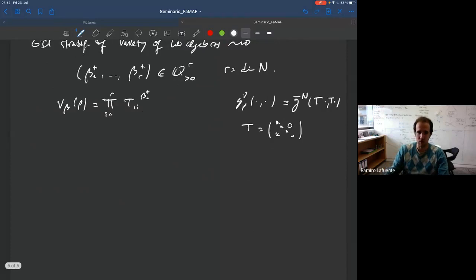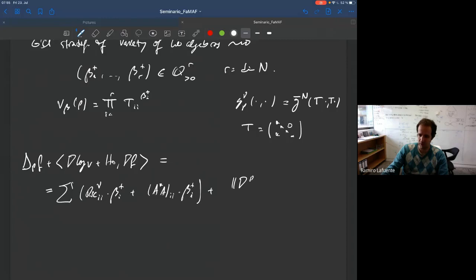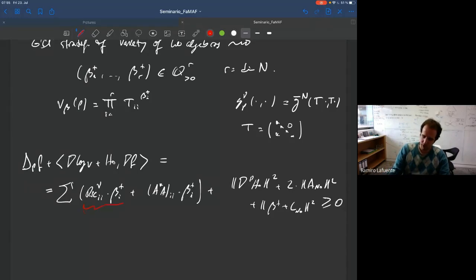f, and it turns out that when you compute its Laplacian and you add in this first order term, you get exactly the following. So you get an expression which depends on the Ricci curvatures of the fibers times these beta weights. Then you get an expression involving these positive definite terms times the beta weights. And then you get something which is positive. So this is nabla h naught 2 times, well, there's some formula. You don't have to look at this formula. But this is non-positive because this is non-positive.